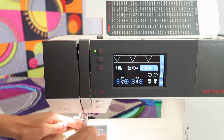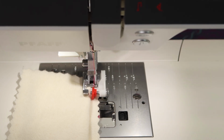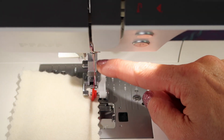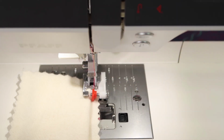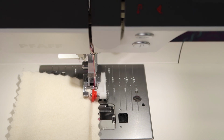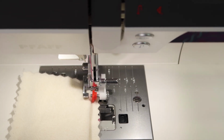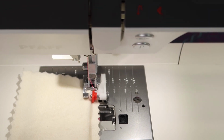I need to show you how you set it up for a blind hem. The first thing you notice is this stitch is going to start on the right side. That's where the needle's hanging over right now, which actually does us no good. So plan to take a stitch, and I do this by hand. I know a lot of you have heard I don't touch my hand wheel, but this is the time I usually do. I'm going to sink the needle down and take that stitch, because what I'm looking for is that I need the needle to swing over to the left side.